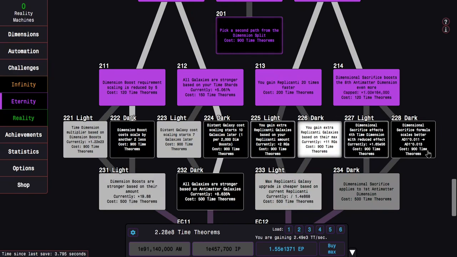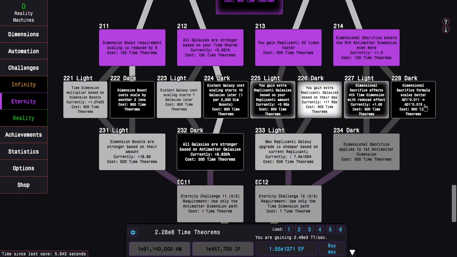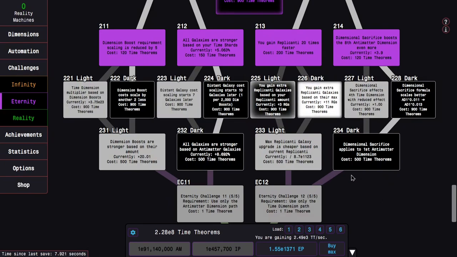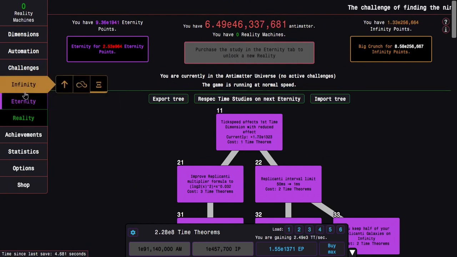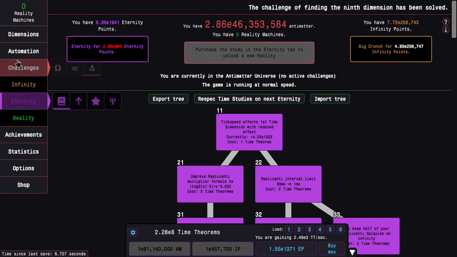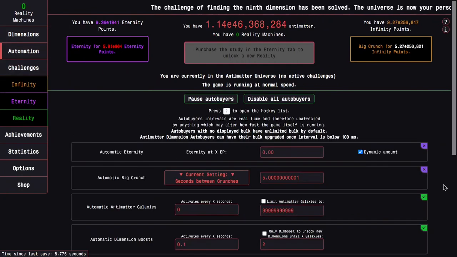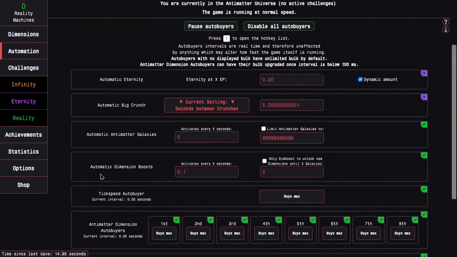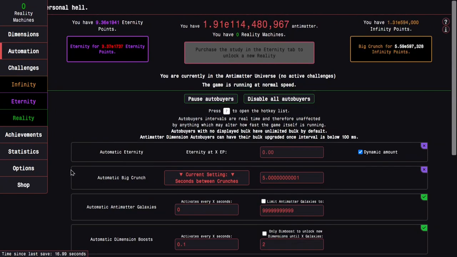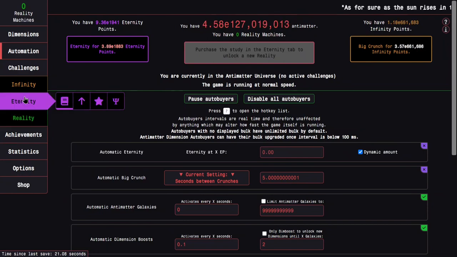I did get all the way probably up to E20,000 Replicanti. I'm still going to get this. So before deciding on 225 or 226, I want to... First, we'll enable my infinity dimensions. I'm gonna enable all of them because I haven't really gotten any boost from the eternity points yet. And it's probably easier to do something like this than to try to do my time dimension stuff. So there's that.